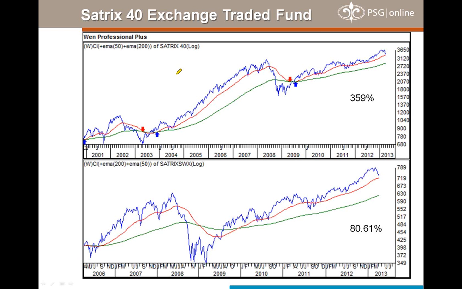You see how the SATX has been performing? I like this as my core portfolio, and then I bought satellite shares around it. 359%. Obviously, we understand most of the shares in this fund are rand stocks, resources, and mining. So you might consider the SWIX, where it takes that out. You can see it's only been around since 2006. It also was impacted by the credit crunch in 2008, but we're up from the start till now. We're still up nearly 81%.